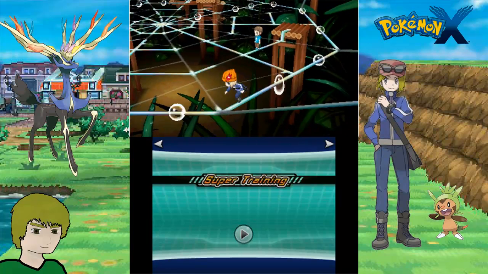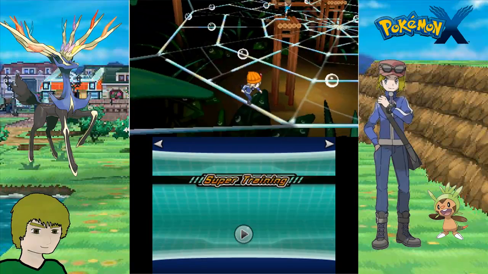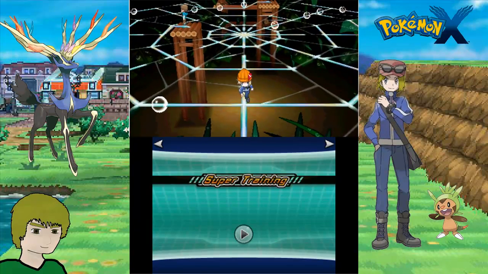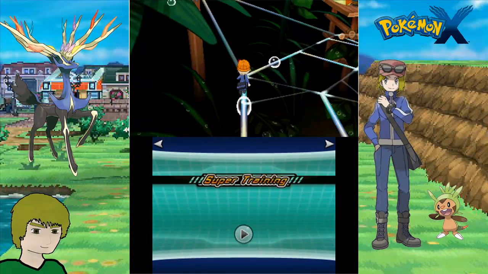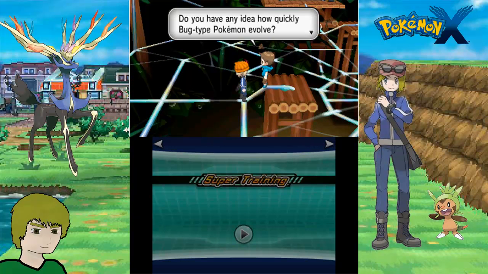What do these bubbles mean? Okay. Seems like they're just decoration. I guess I can go like this and then to the left. Oh, that seems like a wrong way too. Or isn't it? I guess it's just a round way. That way I could skip this trainer, but do you have any idea how quickly bug-type Pokemon evolve?